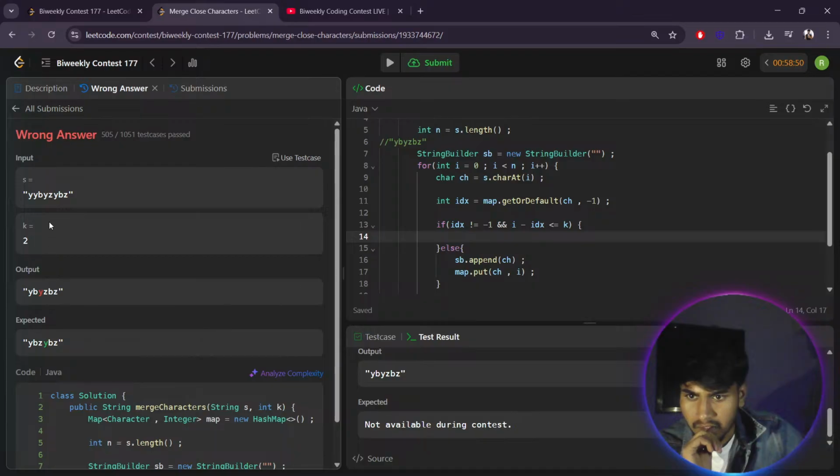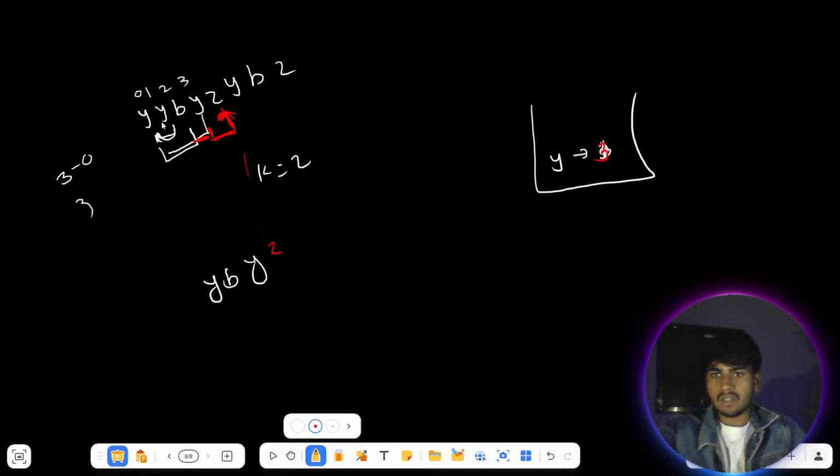In this case, why is it adding z? Okay, y b y. So it's considering this index, I guess. First, we merge this one with this.